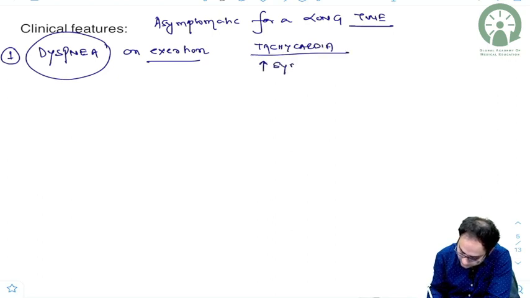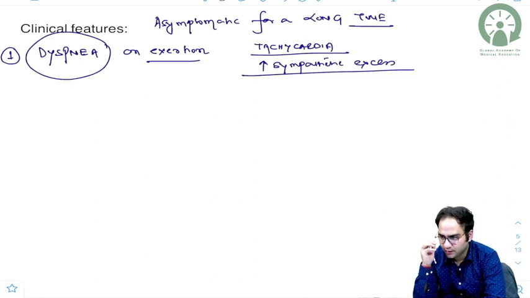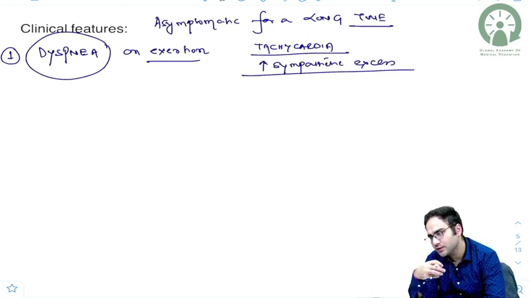Conditions where there is sympathetic excess will give rise to tachycardia, and tachycardia will not be tolerated by MS patients. Why? Because say the blood is moving from the left atrium to the left ventricle. Because of the stenosis, a small amount of blood comes from the left atrium to the left ventricle. So that small amount of blood is being pushed to the aorta, and the aorta is sending it to maintain the cardiac output.